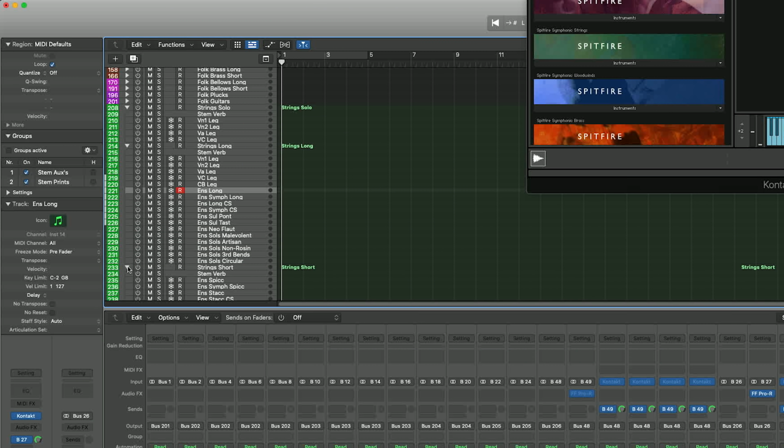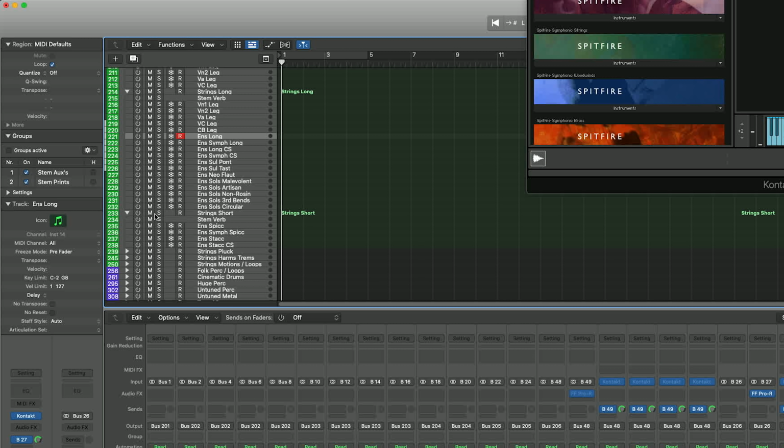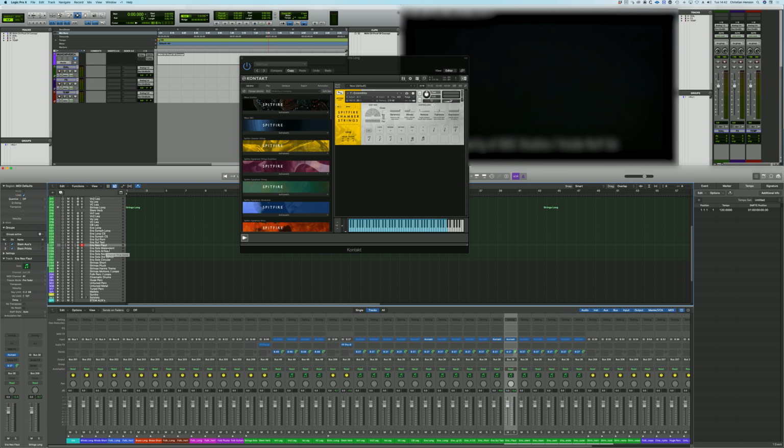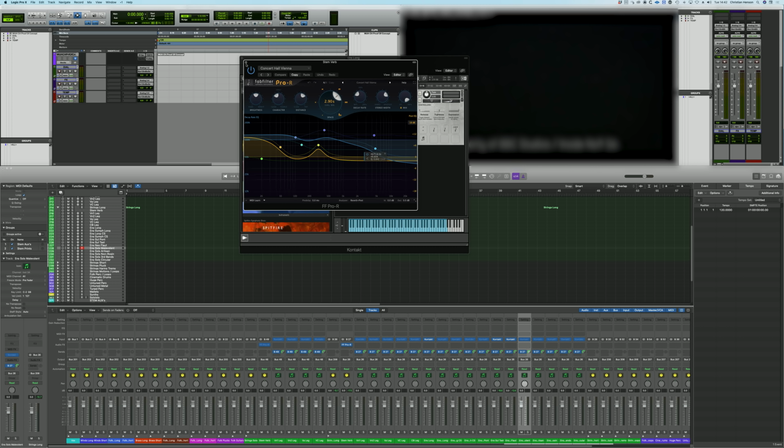And again, you'll see that we've got the shorts and all of those different types of shorts there. And again, this may grow as I build up stuff. And then again, some Solstice stuff. I think that this is going to be okay. I can always just adjust the send levels. So you see bus 27, in bus 27, and I'm using FabFilter Pro-R, Concert Hall Vienna, on everything. So it's a unified reverb, even if there are multiple instances of it.